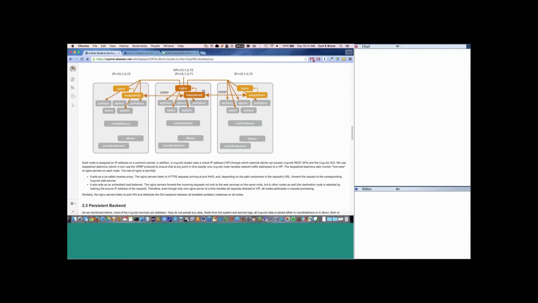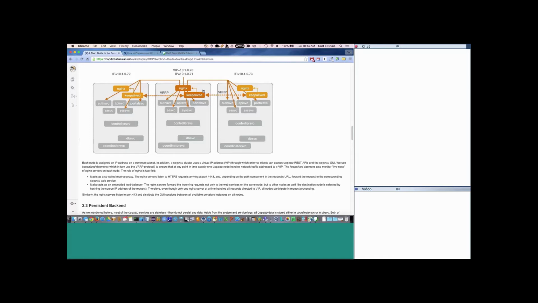Now, keepalived on every node tries to win, right? The one who wins says, I have the VIP. The logic of how they win is the following. First, they look at whether they have Nginx running on this node, because you don't want to have a VIP if you don't have Nginx.